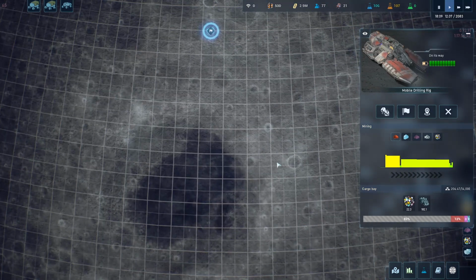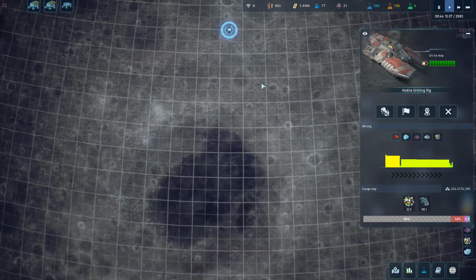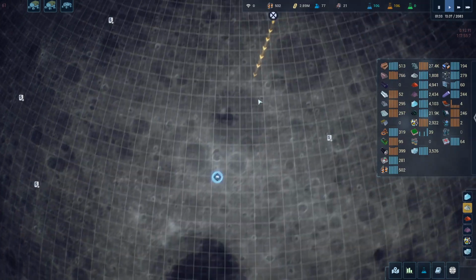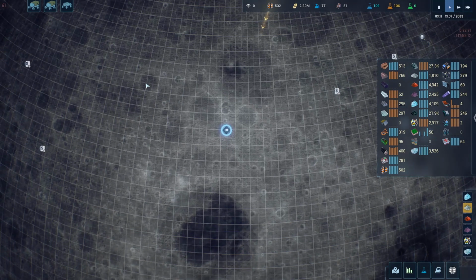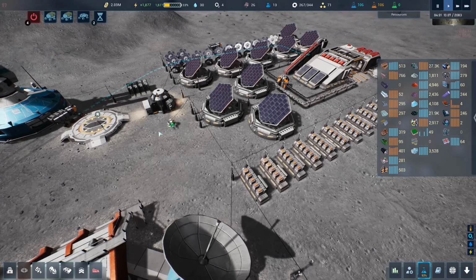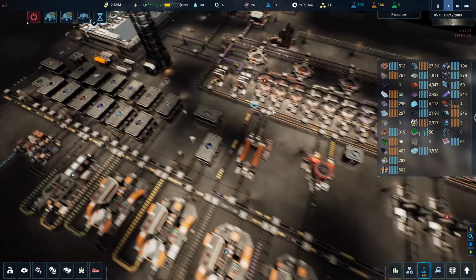Somewhere around this crater here, or southeast of the base. If the moon has a south, because south usually means the same as on Earth, because of the magnetic thingy, and not every planet has the same magnetic poles and stuff. I'm just messing with the microphone here, so sorry about that. So anyway, resource wise, we don't need anything. Silicone, obviously, we are producing a lot of silicone, but it's just a backlog.